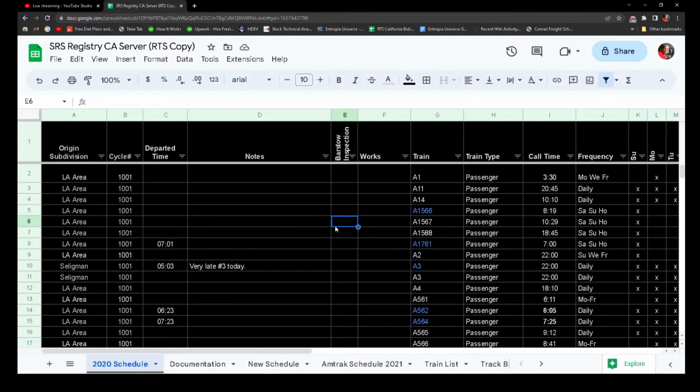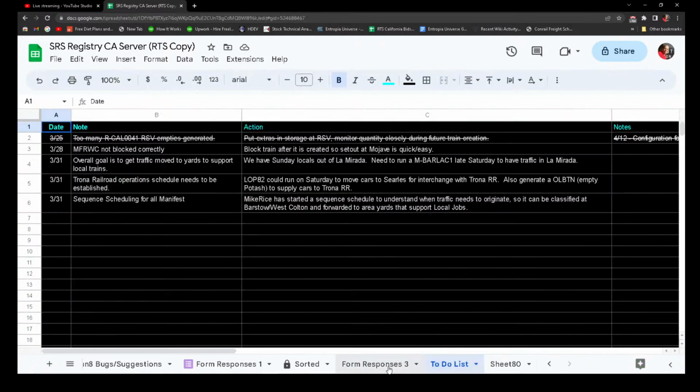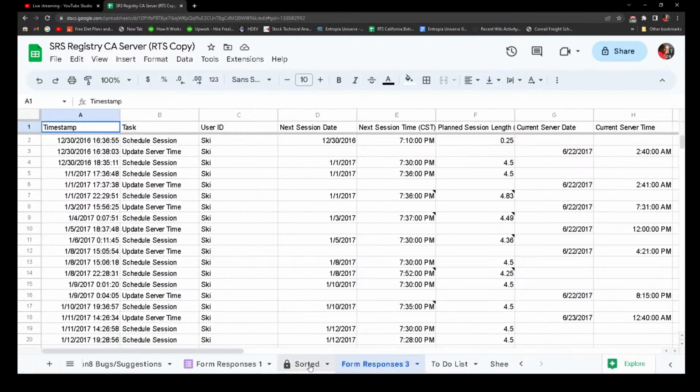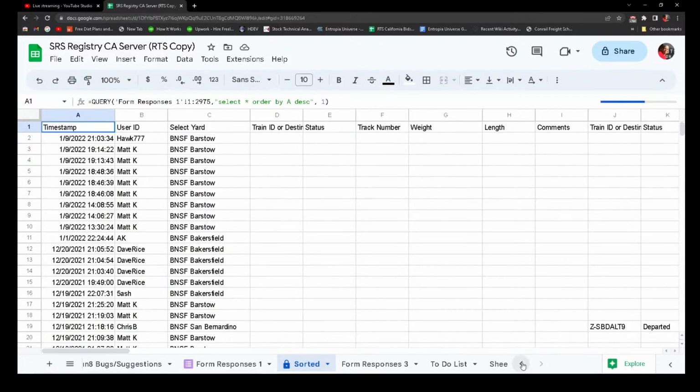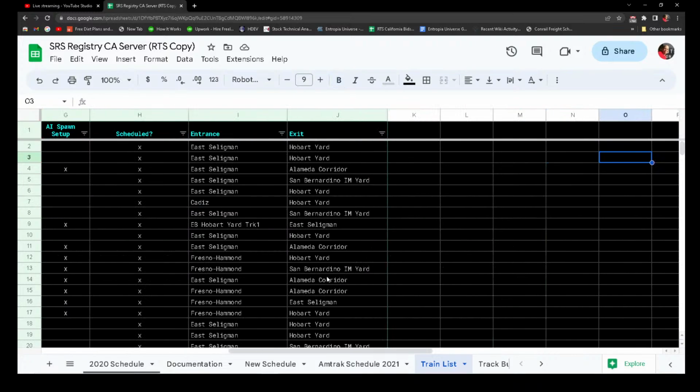Got it. Okay, that's passenger schedules. I don't need that. Those are old. Now this doesn't have times, I don't think. No.